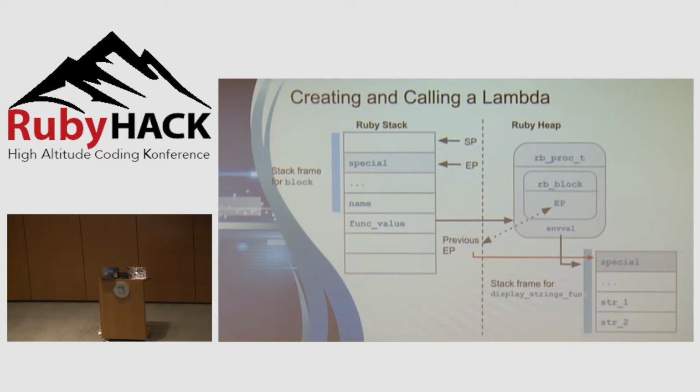But Ruby has found a way to mitigate this to some extent, in that if you're creating several lambdas in the same environment, Ruby is not going to create multiple copies of the stack frame. It's rather going to use the same copy of the stack frame on the heap. And it essentially does that by checking whether the environment pointer already points to a location on the heap rather than to a location on the stack.